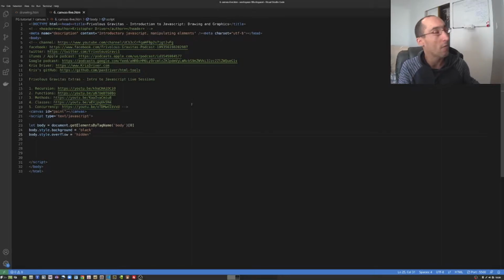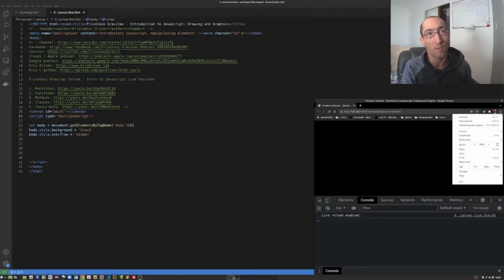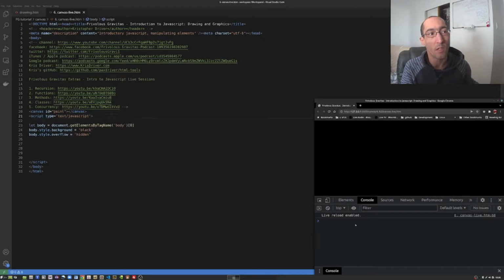Otherwise, I can just right click, launch my browser here, and press Control-Shift-I for the console. Alternatively, you can hit the drop-down here, then More tools, Developer tools. So Control-Shift-I opens this up.